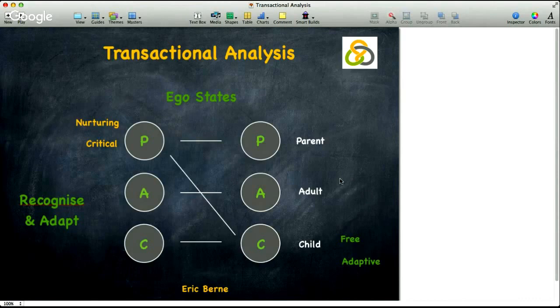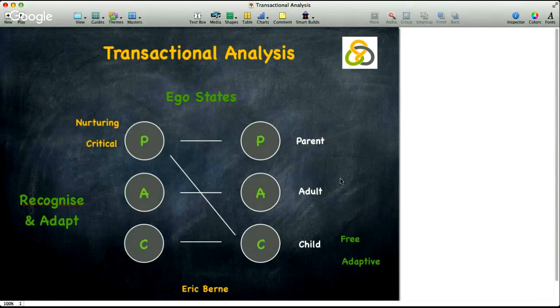The adult ego state is when the person acts with maturity and assesses the situation in a calm and rational manner. Although behaving in the adult ego state is generally the most effective approach, Berne suggests that there are times when managers may need to adopt the parent or even the child ego states in order to motivate their employees. And of course, whilst I've used the word employees, it could be any of your stakeholders that this will work with, and indeed those people that you have at home.